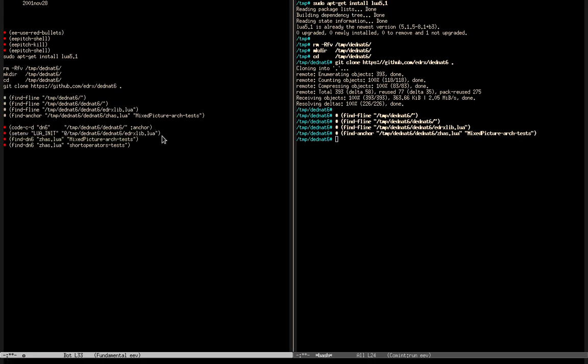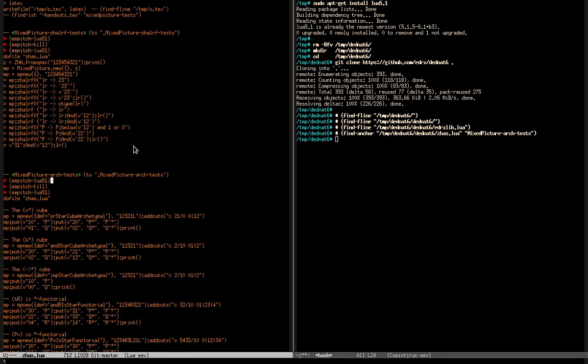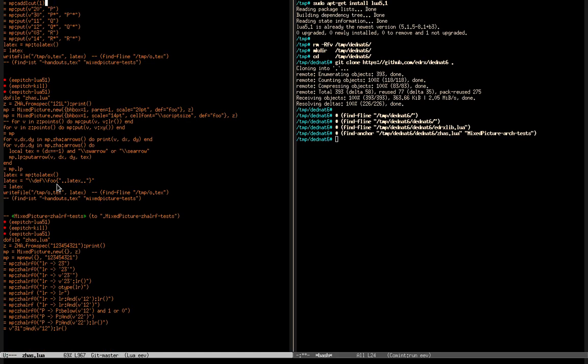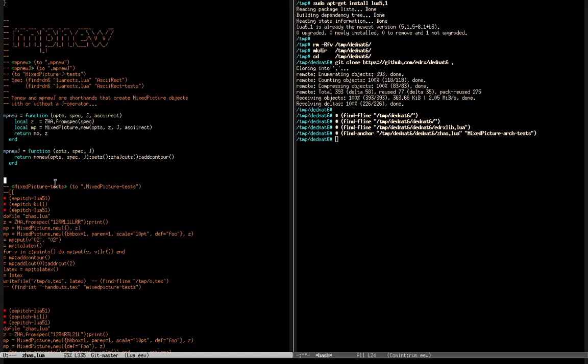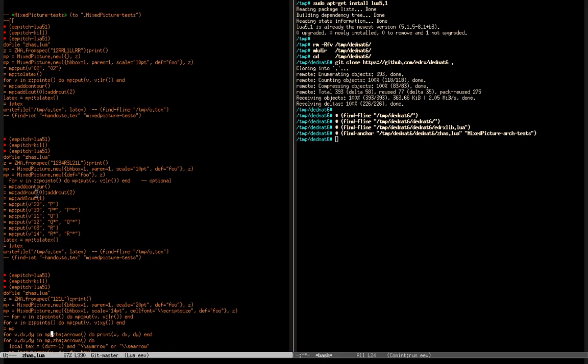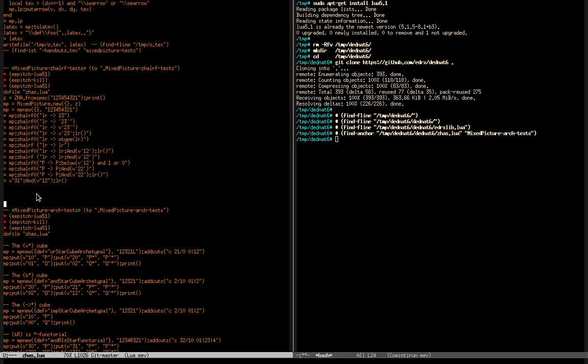This one is easy to understand because it's a hyperlink, a Lisp hyperlink that opens this file and searches for this anchor in this file. And this anchor is in the middle of a very big test block. So if we execute it with F8, we go to this position here, we can see that this test block starts here, but the part that I want to show is here.